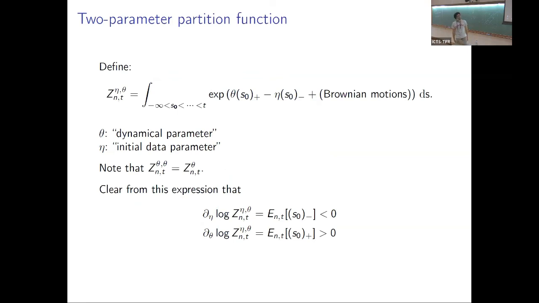And so how are we going to do this? What does it mean to change the parameters? In the equation, it's very clear. The initial data has a parameter in some coupling. The equations have some parameter, and we can just change them. For the O'Connell-Yor, you can actually write this change of parameter in this form. There's one parameter that's coupled to the positive part and one parameter that's coupled to the negative part, and the derivatives have the correct signs.